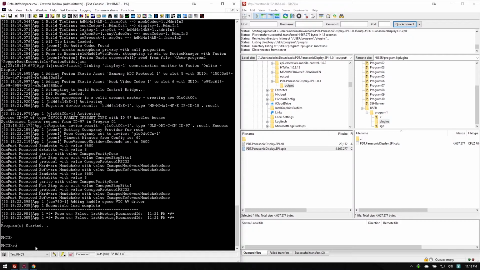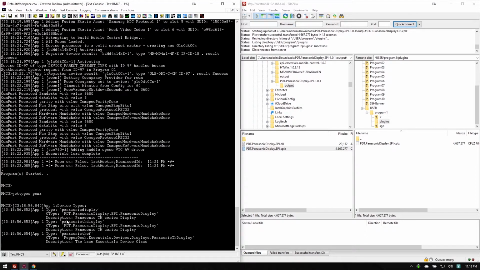And what we can show here is if we do a get types console command, and I'm actually going to filter this. You can add any text after get types and it'll filter your results. It's going to show that we have several types that contain PANA.